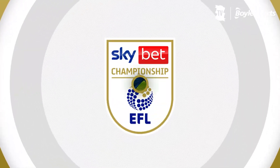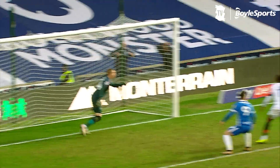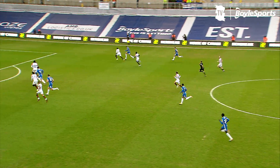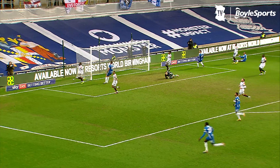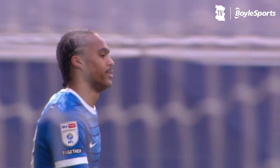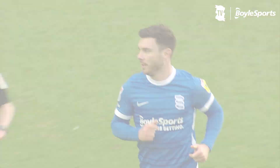Scott Hogan clattering the crossbar — couldn't do much more. It's a really strong, well-drilled ball, plenty of whip, plenty of curl. He gets up, he heads it, and unfortunately it comes back off the bar. But he did everything he could to get there and find their way back into this game. Chong driving down the right-hand side, leading the charge to Heath — Chong — it's agonisingly across the face of goal with Lukas Djukovic arriving at the back post. Definitely a momentum change after the substitution of Molly.